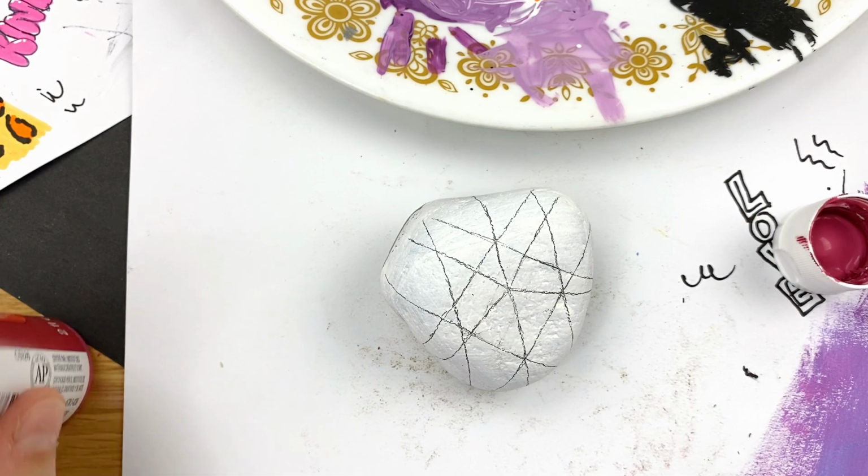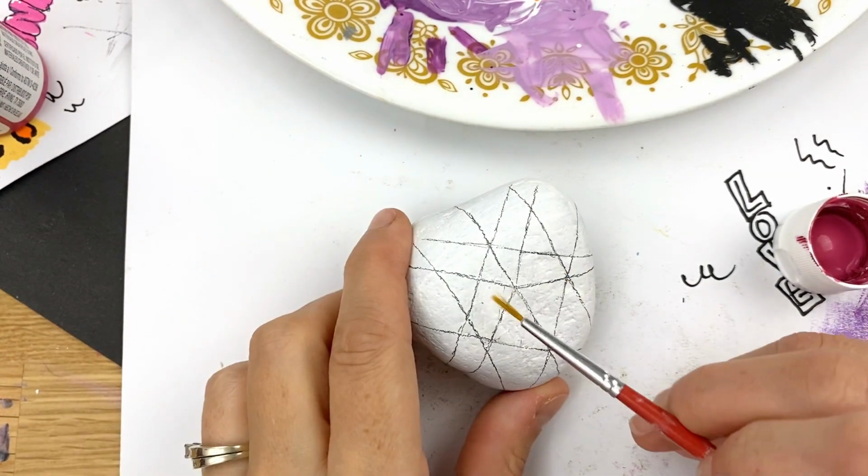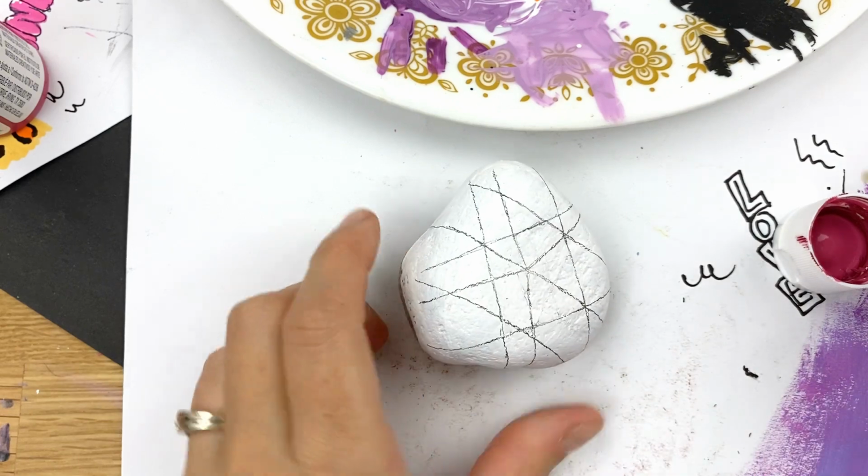We are going to line this eventually, but you still want to get it as close to that pencil line as you can.